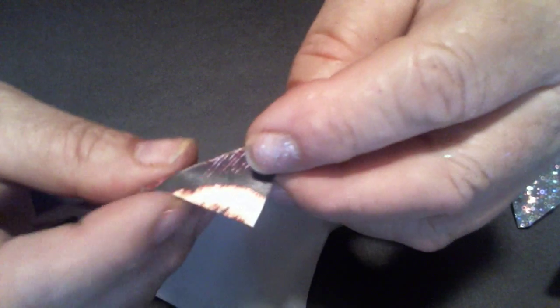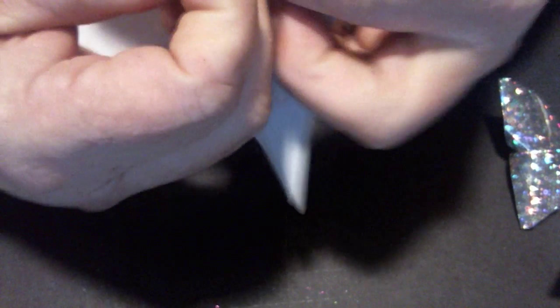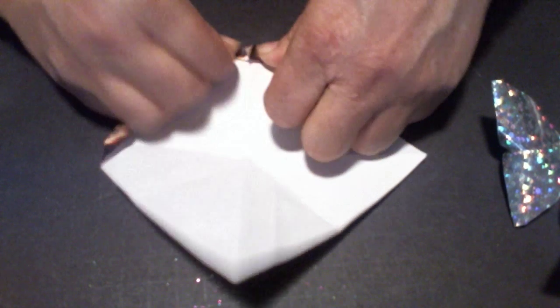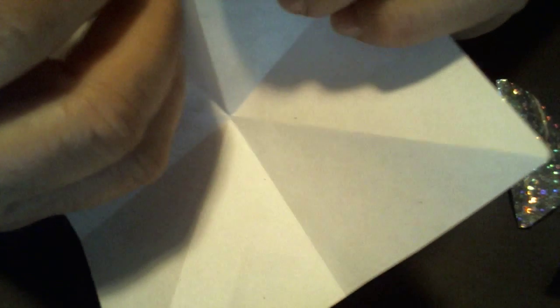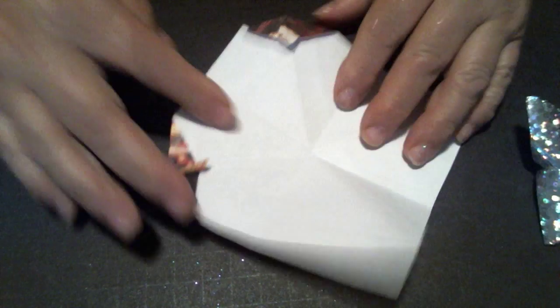I folded it down. Then I took these two sides. Then I took this little guy here and, let me show you this way. It's kind of hard to try to show you up at the camera. I pulled these sides in, and then I pushed this little guy down. Let me open it from down here. It's easy for me to do it down here. It's just not easy to do it from up there, you see. Now I'll go to the next one.